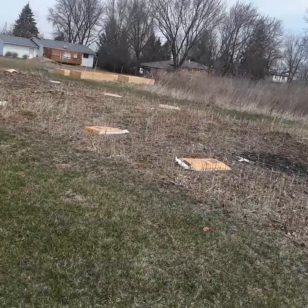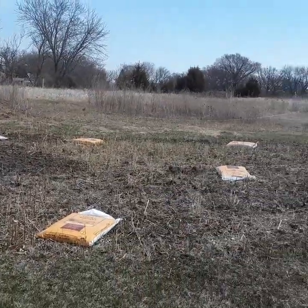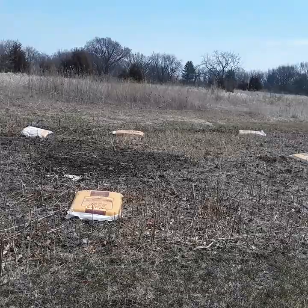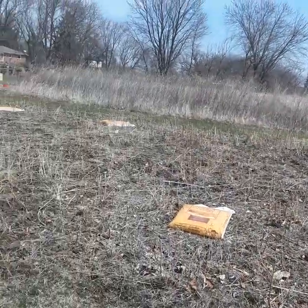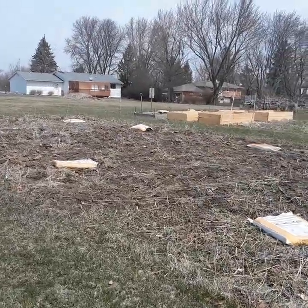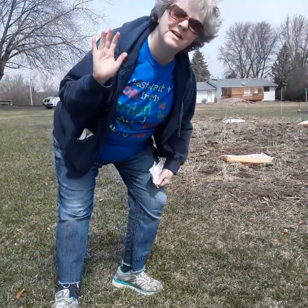Over in this large, empty expanse, this is going to be sweet corn back here, or potatoes — I think potatoes are in the back because last year the potatoes were towards the front. So it will probably be potatoes to about this point, about 40 by 20 feet of potatoes, and then all of this will be sweet corn. So I have some work to do — I'm going to get busy. Until next time, bye-bye.